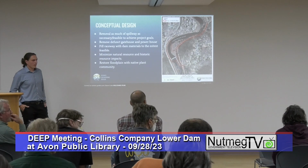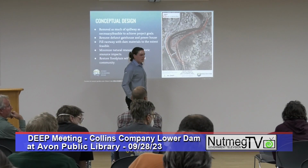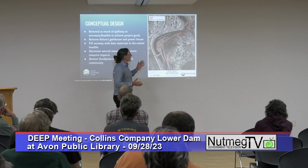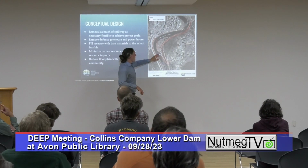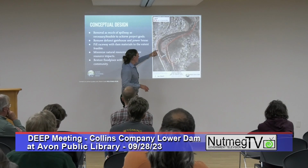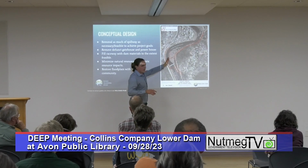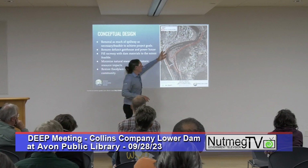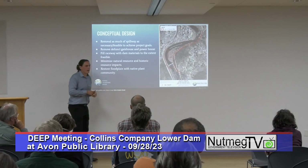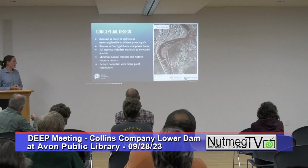So is it mostly on the eastern side where we're going to lose width? I get that we're not getting shrinkage. Yes, well, it depends. Primarily the outer bends of the river will stay the same. If you're looking at this side, we have a couple of meander bends in the river, and the outer bends will remain pretty consistent, and then the inner bend is where the floodplain will become exposed. Then as it transitions over, this will likely become a riffle, where on both sides there will be a little more exposed floodplain. So it's going to go from being a lake to a river? Exactly. It'll look very similar to the downstream reach.